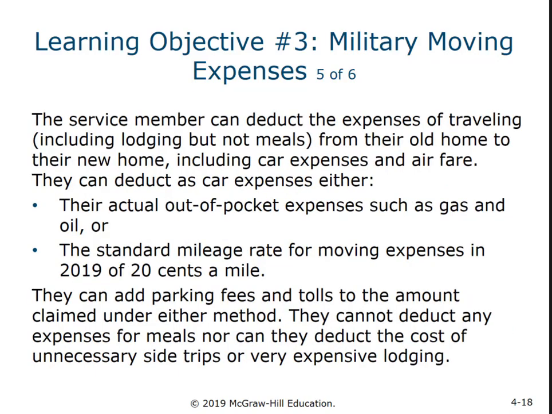All right. Not meals, that's the key, okay? No meals on moving. If you drive your car or drive a U-Haul or something like that, and you could have multiple car expenses, meaning the family could come in a car, somebody else could drive the U-Haul, okay? Now the U-Haul gas would be an expense that you could deduct. Then the car, you could either use the out-of-pocket expenses you spend along the way, or you can just count up the miles and multiply by 20 cents, which is a lot easier.